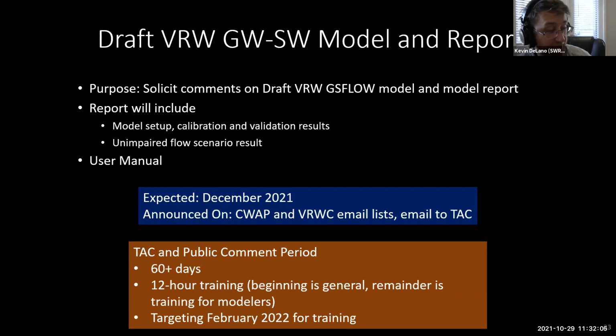The remainder of this 12-hour training will be a technical training for modelers to learn how to use this model, in case their organization or they themselves want to use it, but also so that they can provide comments. So we are targeting February 2022 for this model training. When we initially scoped it, it was going to be in person in Ventura area. That was before COVID, so we haven't really figured out whether this will be in person or virtual.